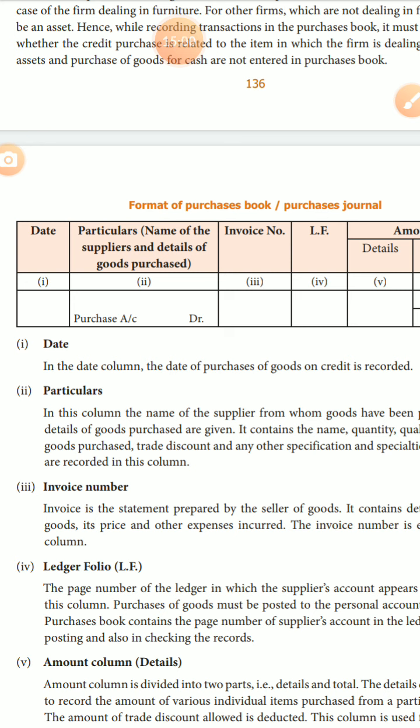Listen one or two times, you read the question. Any discount or any service tax or any convenience charges, any extra auto fare, those charges you add or subtract. Final answer only you write in the total column. Next one, the total amount column. The net amount payable to the suppliers of goods is recorded in the total amount column. Net answer, correct value only, you write in the total column.